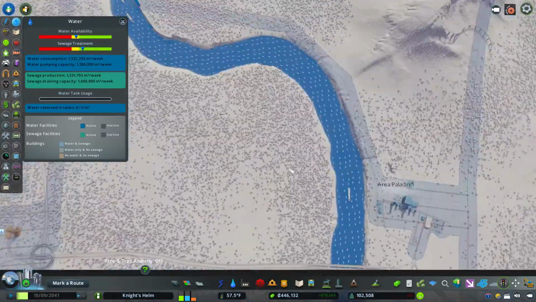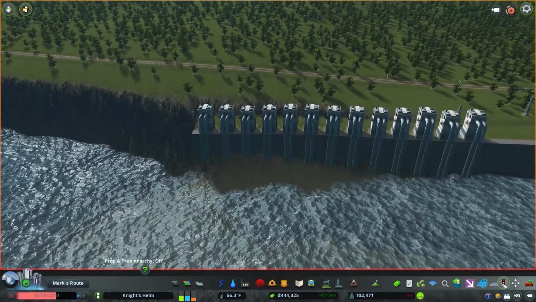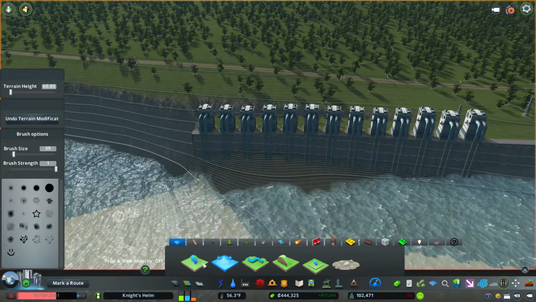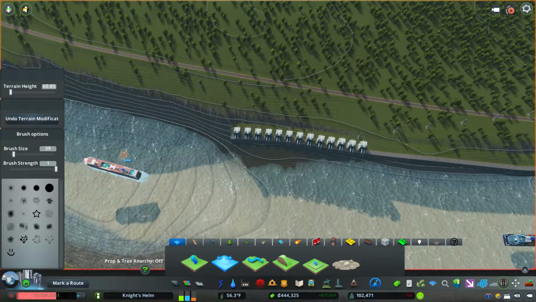What's going on? Oh! Oh, that's not good. All right. Obviously, I need to move that upstream a little bit, or I should lower this a little bit. Let's move the brush size just a little bit bigger here.